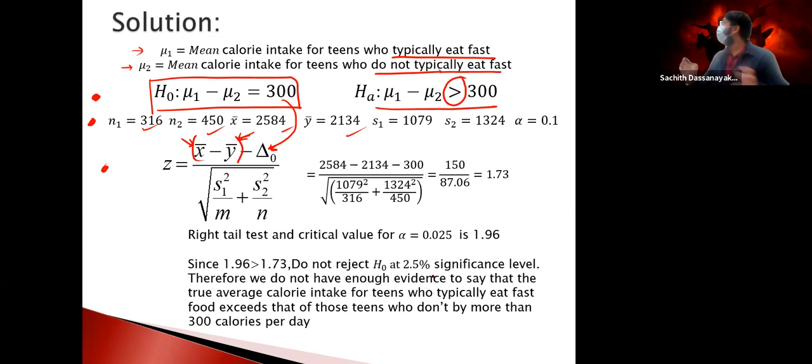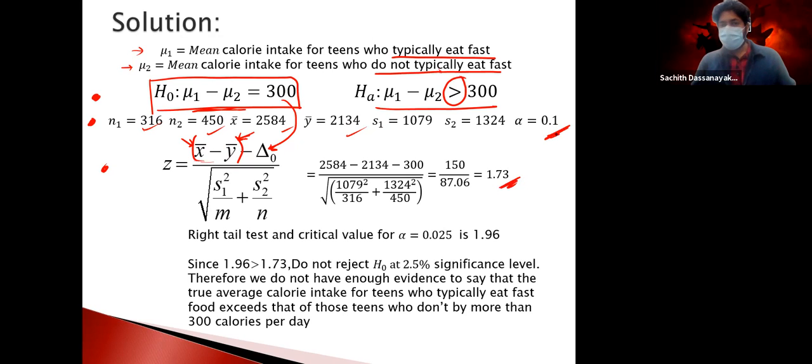Again, please don't swap these terms, x bar and y bar. If you consider mu1 minus mu2, then x bar minus y bar. You can change this term; it doesn't matter. If you write mu2 minus mu1 for the H naught, totally fine, because here they have mentioned a difference greater than this. So the difference can be mu1 minus mu2 or mu2 minus mu1. If you change this term right here, you have to change this term as well. Then you get this value.